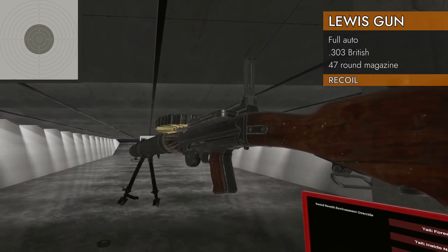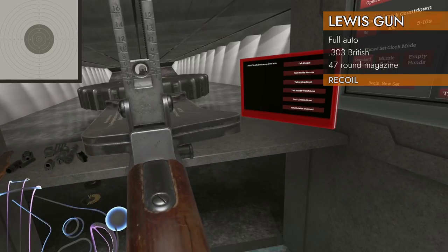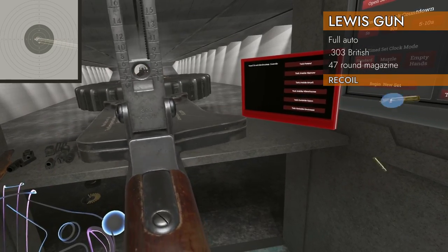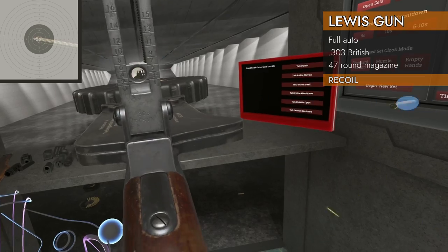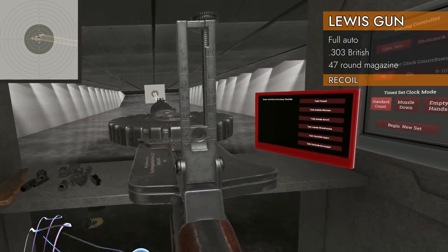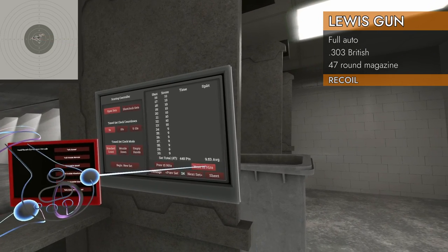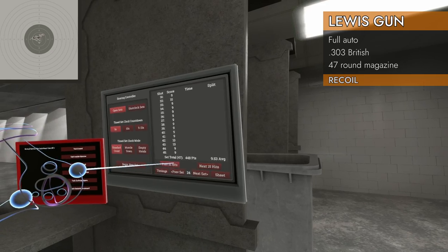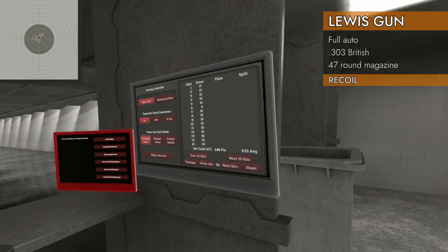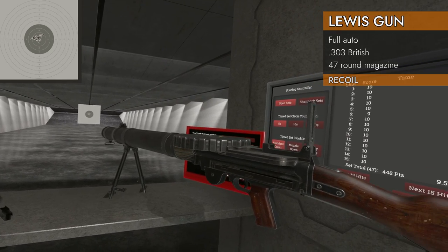7.81 to beat. Let's see what we can do with the bipod. Dink. Whoa, look at all those tens. A lot of tens and nines. 9.53 average. Bipods are overpowered.